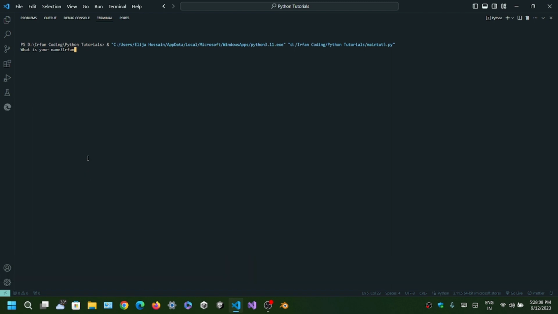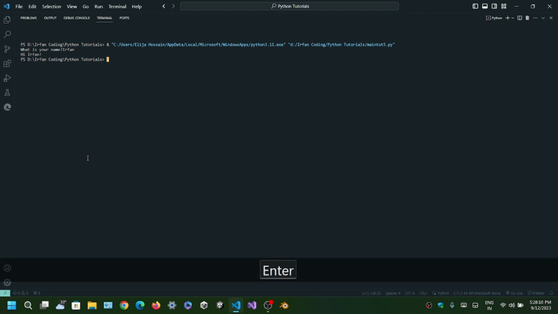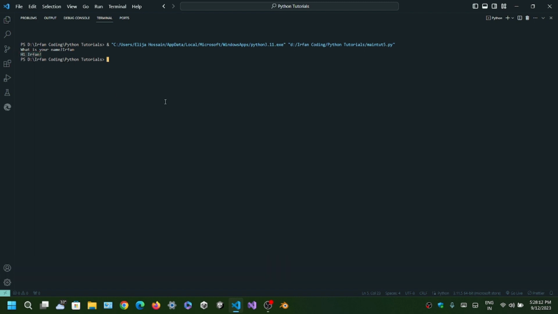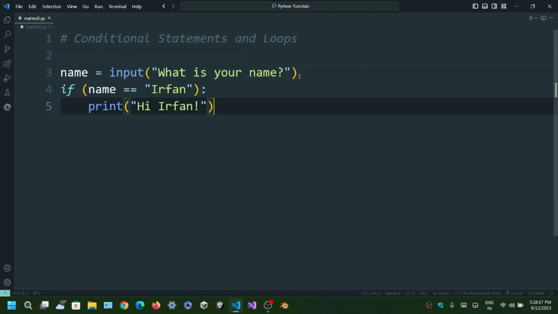Whenever Irfan is entered, it will display hi Irfan. Let me tell you what happened. Here it asks for the input what is my name. I typed Irfan, so Irfan got stored in this variable name. Now this statement was run. It checked that name equals Irfan. It returned true, and that's why this statement ran, and we saw hi Irfan.